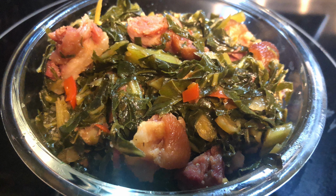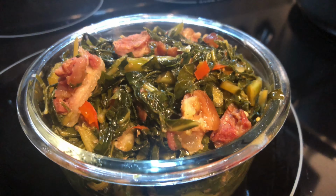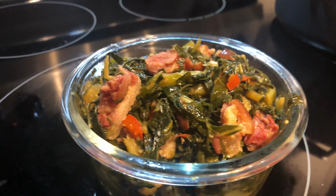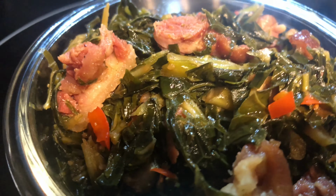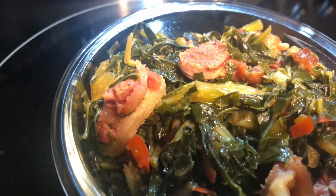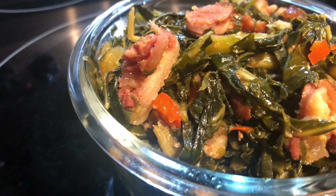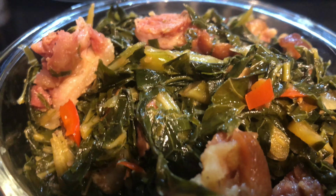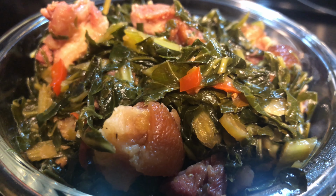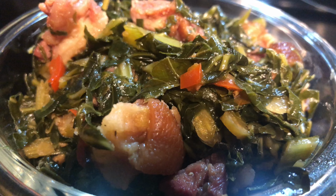Today, you guys, I have prepared some delicious down south southern collard greens. That's right, with some ham hock. You gotta have that smoked ham hock and bacon in your collard greens. If you guys would like to see how I prepare these collard greens down south style, the way we cook down here in Georgia, then this video is for you.